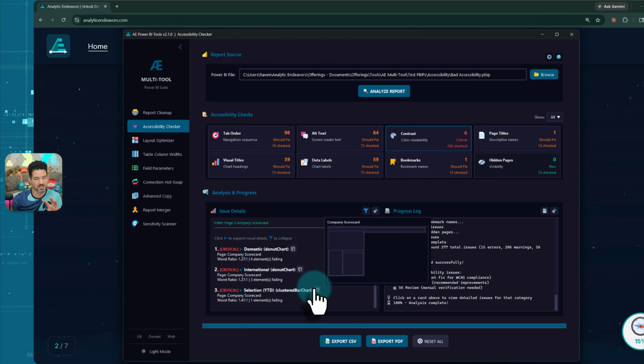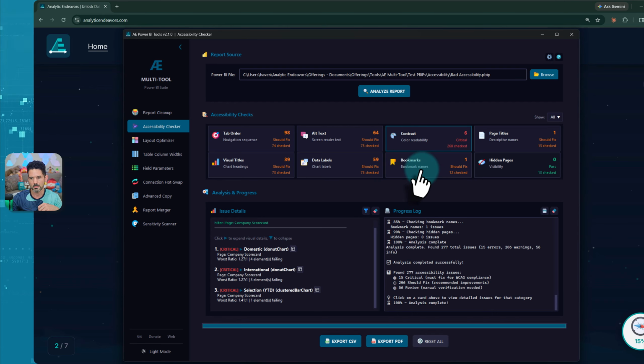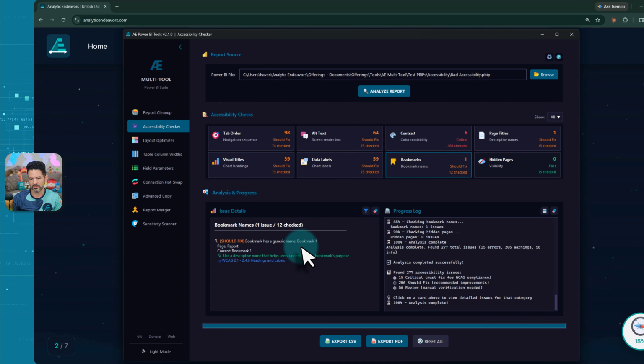These ones are a little harder to see because it's layered in a group, and there's some other items on top of it specifically. So it's not absolutely perfect on some of the layerings that you have in here, but it gives you an approximate location of where some of these items are. And I was trying to make this as friendly as possible with a few of these. Bookmarks, similarly, if there is a generic name for this, it will recommend you rename that. Same thing with page titles, ensure that you have descriptive names.